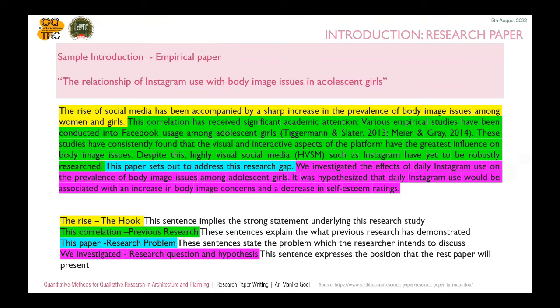So the first, yellow color, is the hook statement, which implies a strong statement underlying this research study. The second is the previous research, which explains what previous research has demonstrated. The third is the color which states a problem which researchers intend to discuss, whereas the pink color is the expressed position that the rest of the paper will discuss, with the research question and hypothesis.